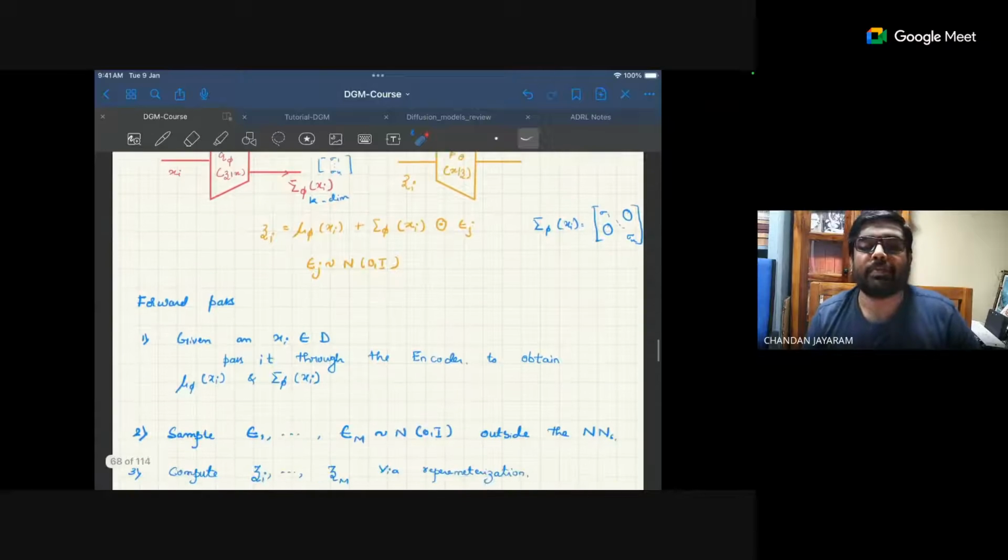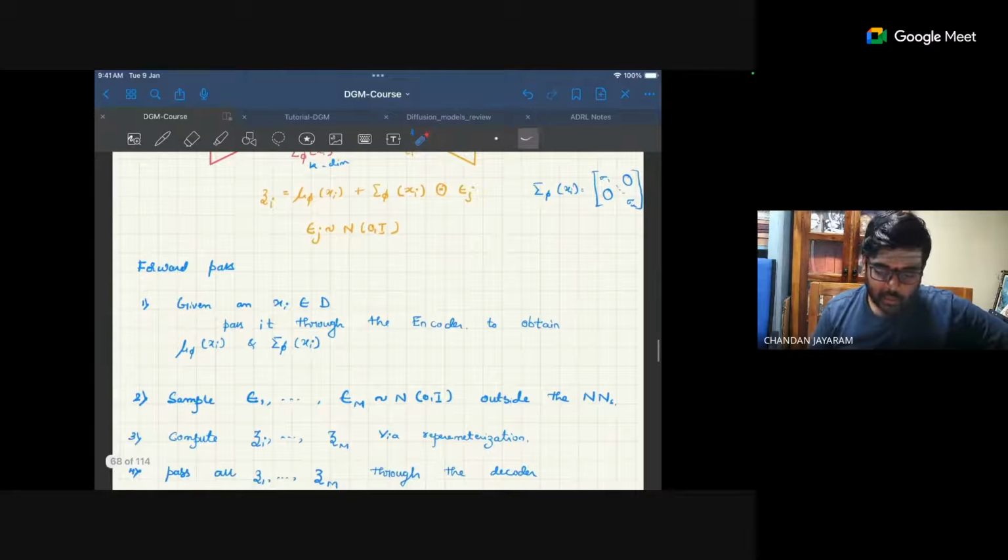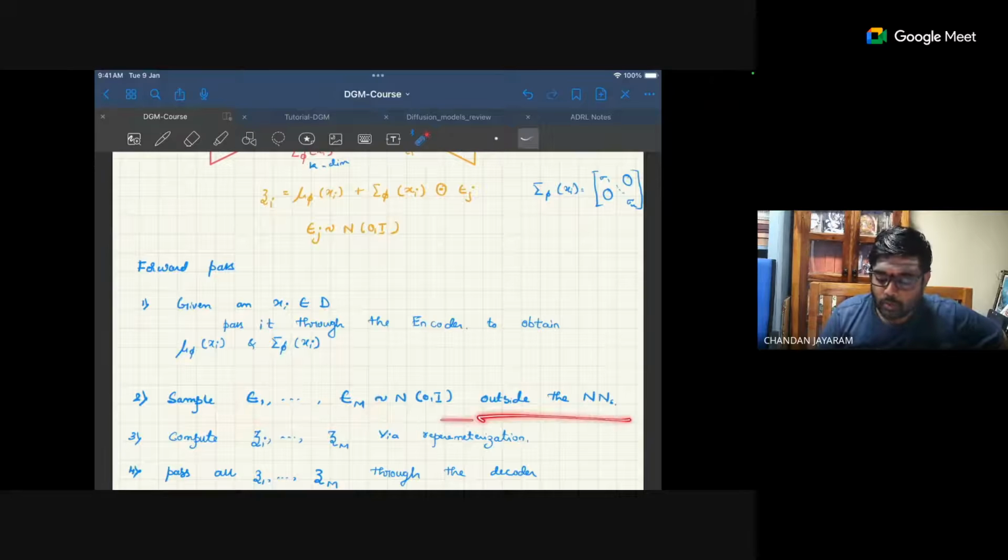Now, how does the forward pass happen in this case? Given an x, pass it through the encoder and obtain this. Now sample m noises outside the neural network using the standard Gaussian.